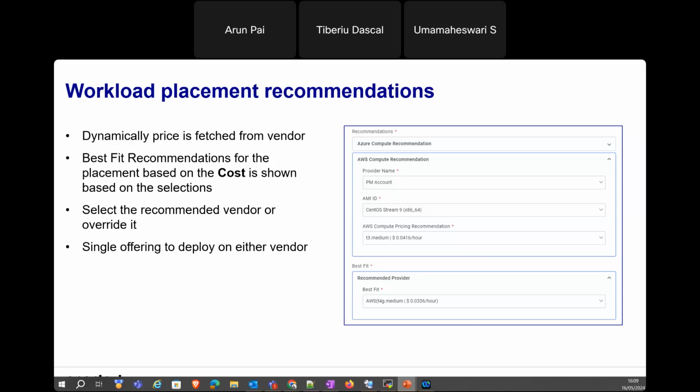and then show that as the best fit. Another important thing to note is that all the prices shown here are dynamically fetched, right, directly from the provider. So for AWS it is fetched for that particular image ID, and for that particular account it's directly fetched from the AWS provider, and then the price is shown there, right? So the same way for Azure as well. So we are directly fetching the price and then showing it, right? Everything is done in the dynamic JSPs. So the price is also fetched from JSPs, so you can make use of that as well, and use that in any other functionality as well.